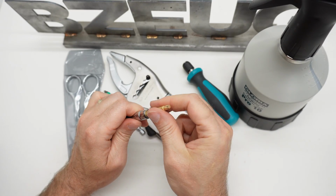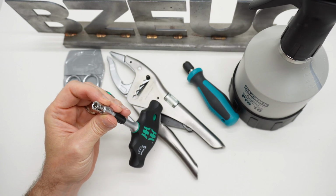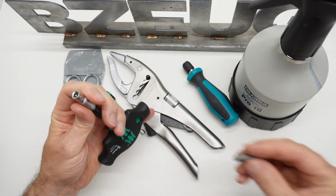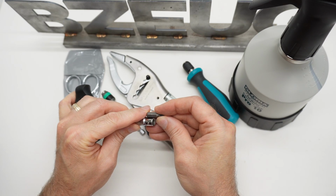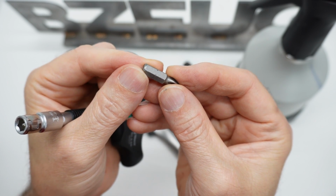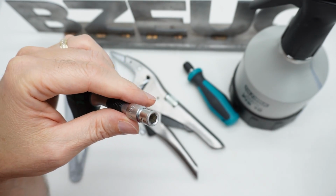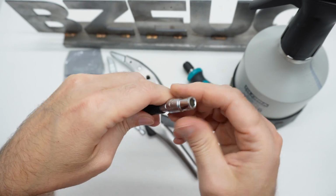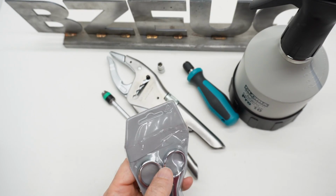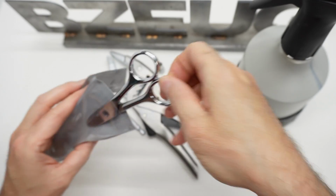That doesn't fit. So that doesn't lock into the E6 detent. So that's on the edge. So that's made to just lock onto C6 bits. Is that what's going on? Does it really lock on? The offset isn't right though. Yeah. If I hold this in the light just right, you can see the shiny edge on this. So the ball detent doesn't match C6 detents or E6 detents. Well, whatever. It does hold them in there. Just another adapter that I thought I would pick up. I was searching for Facom products, and this popped up, and I'd never seen this before.